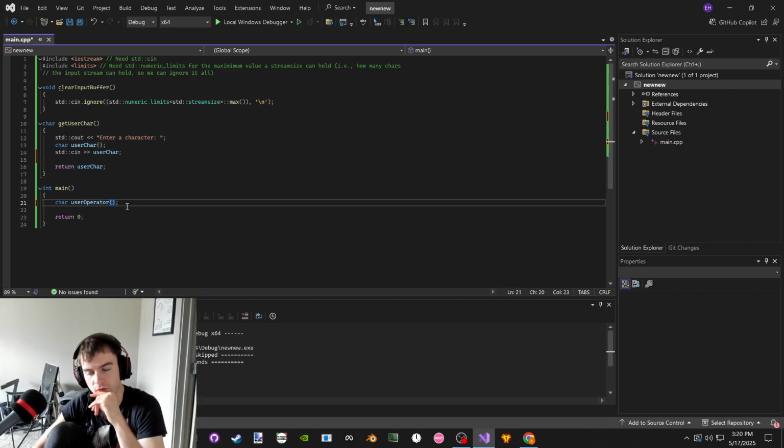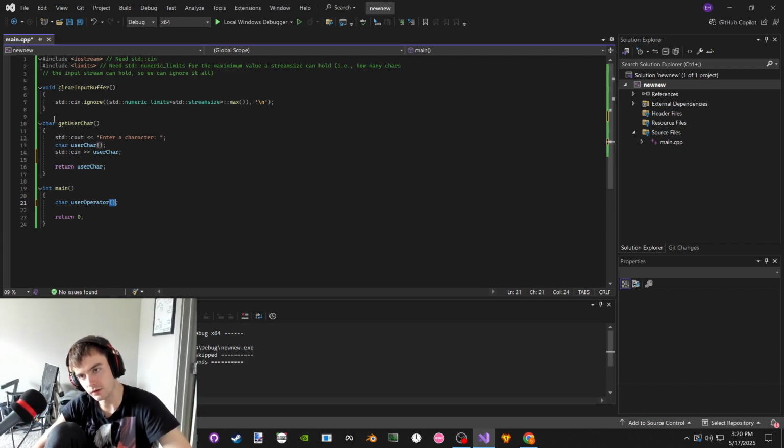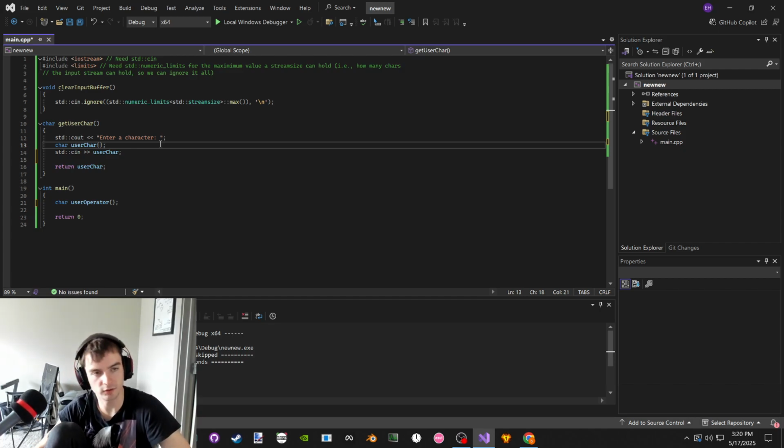We're going to do another function in a second here, but instead of initializing this using get user character and then having to call ignore after, it makes sense for every time we get a character, we just ignore afterwards. Every time we get an integer, just ignore everything else so that we don't extract all the rest. So if someone put in a bunch of numbers and then characters, and we were getting a user integer, it would extract the integers probably to the integer variable that we have, but then the characters would remain.